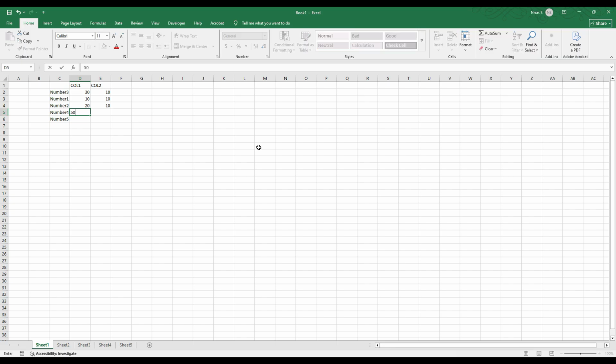Say for example, here I have 50, and I'm placing the column 2 value as 60. Here I'm placing 40. Here I'm placing 40. So how do you compare the numbers? Say I need the rows wherein both the column values are the same. In one case, I need to find where the column 1 value is similar to column 2, meaning it should have the same value. How do I compare it?